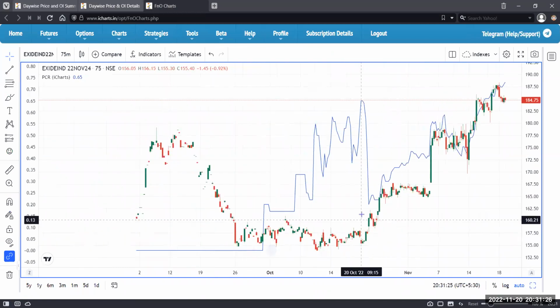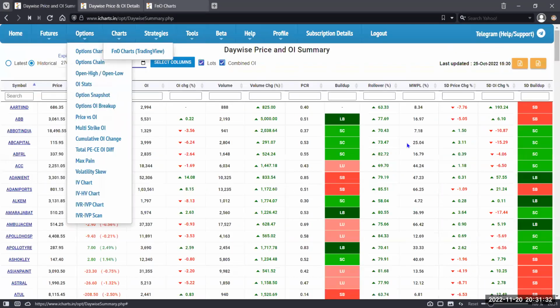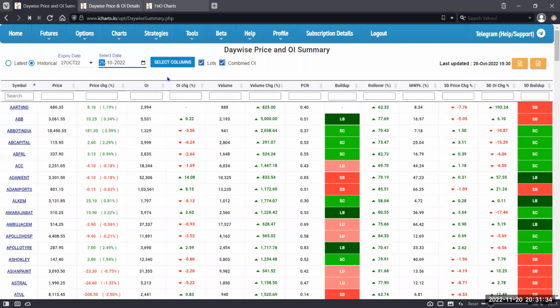Yeah, shorts were getting covered because the trend was just starting over here. This uptrend was just starting, so there was short covering going on. But combined OI, this will give, exactly my point. So during October end, people were covering their shorts and rolling over to making long positions. So how do we try to infer that change which is happening?